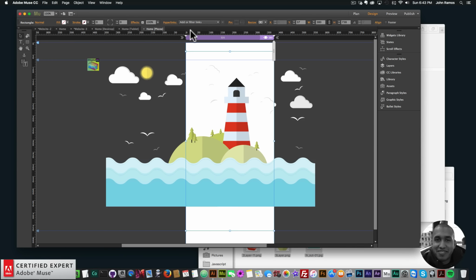And let me see if there's anything else I want to cover. This is the breakpoint site. Yeah, and there is one more thing I want to cover here. If you had another breakpoint and you wanted completely new elements, you didn't want to inherit any elements from the main breakpoint or the desktop breakpoint, you simply go to Library here, and then we'll do Parallax.js. And instead of breakpoints, you'll want to add additional and do the same thing that I showed earlier with the breakpoints. Just do it with the additional.